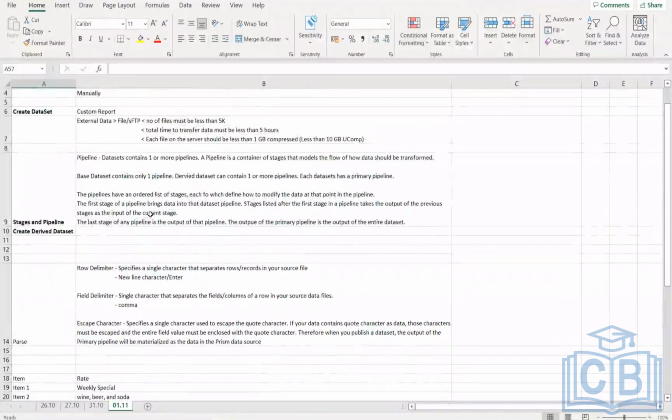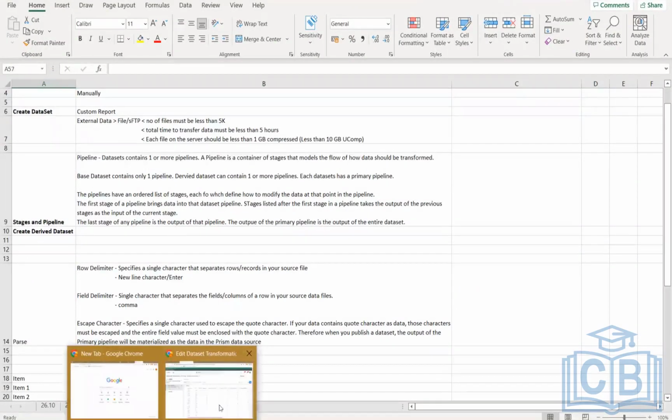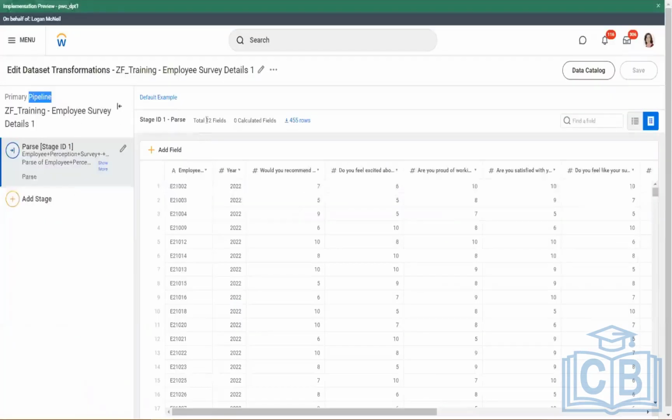Okay, so that is a pipeline. Now, an easy way to understand this is to create a derived data set. We have already created a couple of base data sets, and we see that each of these base data sets has a pipeline, and this pipeline basically defines how we are importing data into these base data sets.